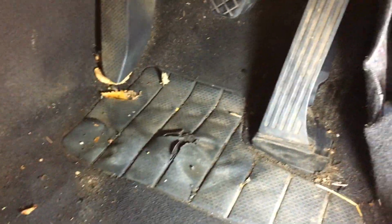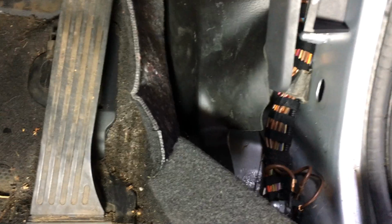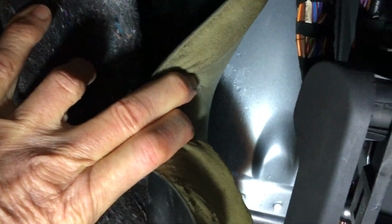We've got a wet carpet here in the Volkswagen Golf Mk5, and I need to find out how the water's getting in and how we're going to fix it and how we're going to dry the carpet out. Now, what I've discovered already is that there's wet right up in the back here. You can actually see that glistening.